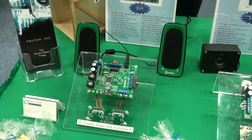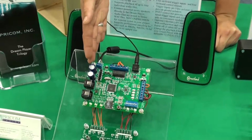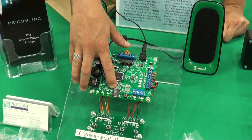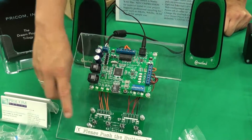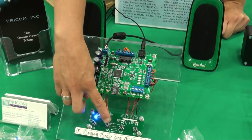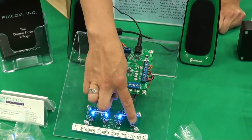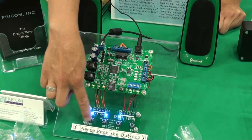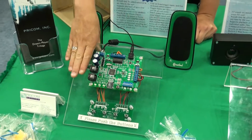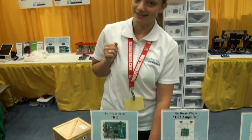Our last player in the Dream Player family is our Dream Player Pro, obviously a bit of a bigger board. Again, powered speakers and that SD card for all your files. 4 triggers, push one. The difference between the Pro and the MK2 is you can actually turn on all 4 tracks at the same time and it'll mix them all together for you. Your polyphonic playback there. Our new thing with the Pro is a firmware update that now allows you to use MIDI control, so you can also control LEDs.